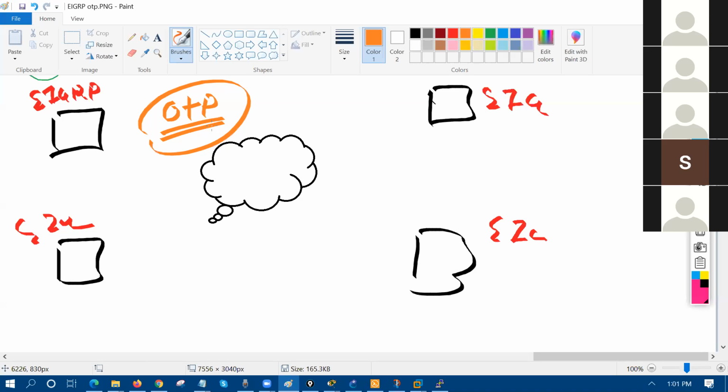But you know, I can't tell you that you have to use only OTP in your production if you have an implementation of EIGRP. It totally depends on the requirement. Right now, in OTP, can we implement IPsec? I don't think so until this point, because I need to secure my data, so I need to use IPsec.